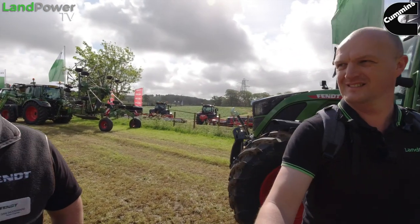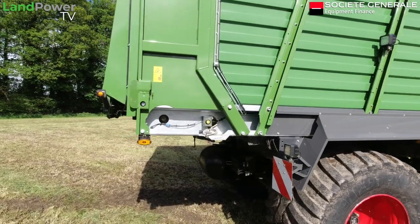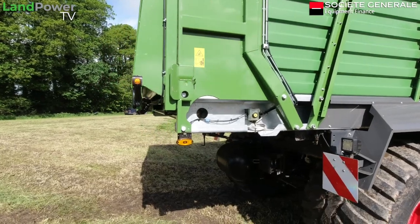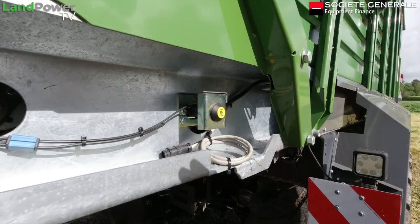The other neat feature about this now is there's a reversible floor option. So you can actually use it as a transport wagon as well. It's probably a bit more continental. So you can open the back door. If you want to fill it with straw, you can do that. We've also got this optional cable here, so you can have the handset at the back and you can move your floor as you're filling the load wagon. So you can put bales in, and then just send them to the front as you're filling it.